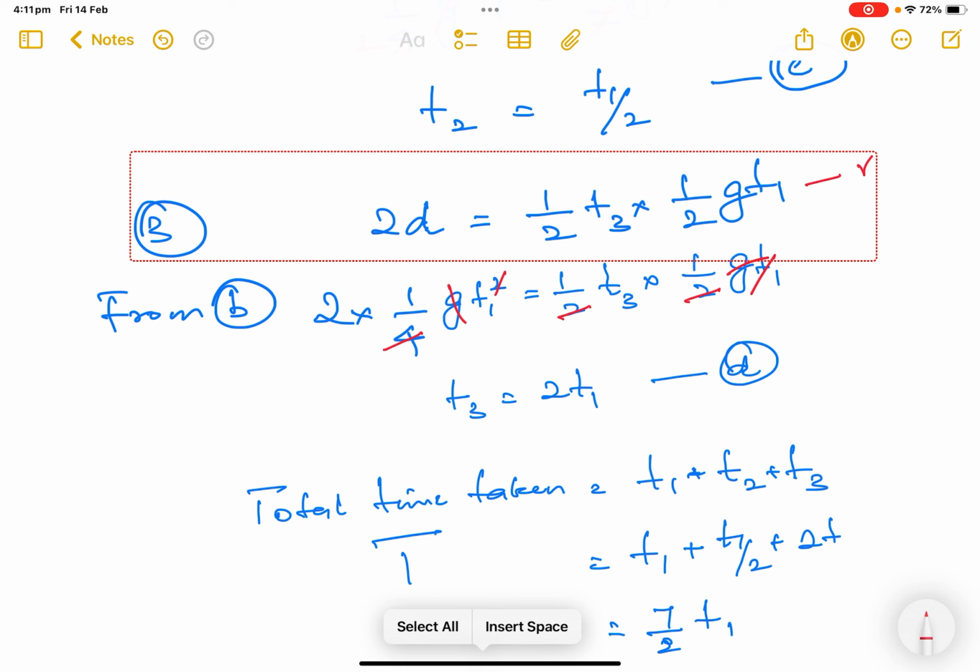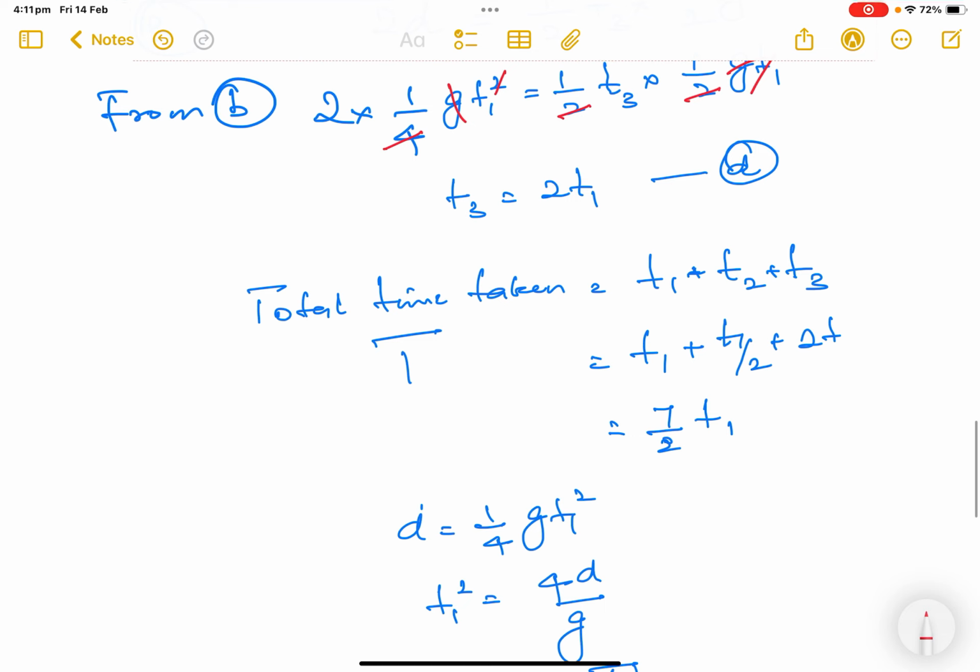Then it is 2 t1, sorry. There are two twos there, and the 4 cancels out. So on the left hand side we have 2 t1, the right hand side is t3. So t3 is 2 t1. Now t3 in t1, t2 in t1, and t1 is t1. So the total time, I just put T, is what? T1 plus t2 plus t3. So t1 is t1, and t2 is half of t1, and t3 is 2 t1. From that, 7 over 2 t1.